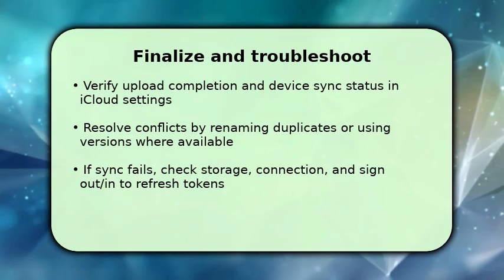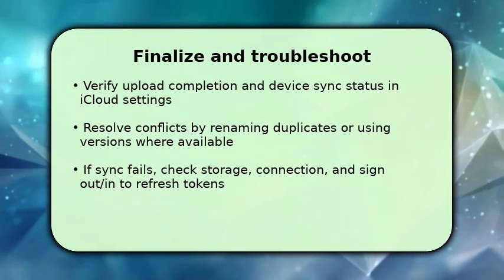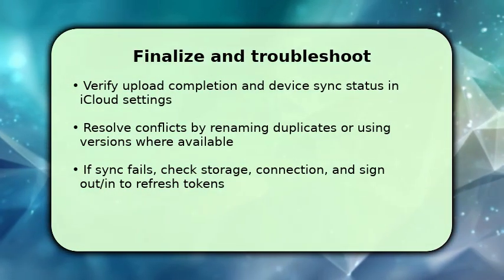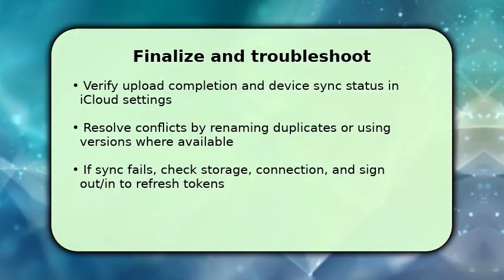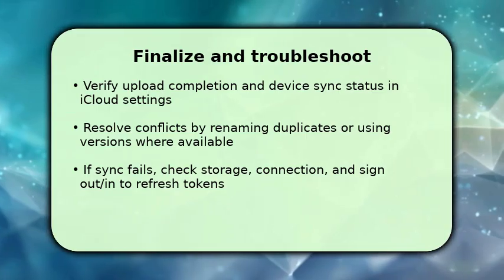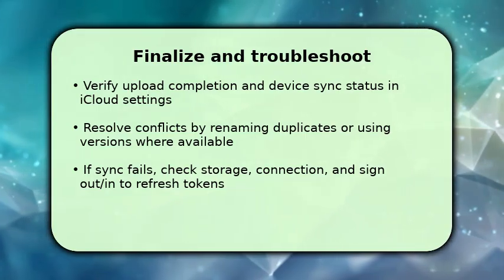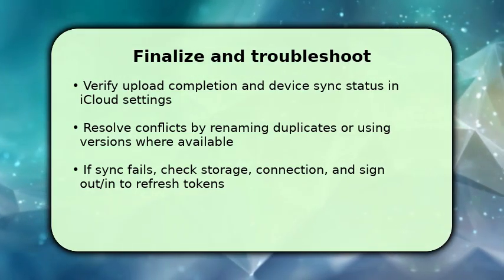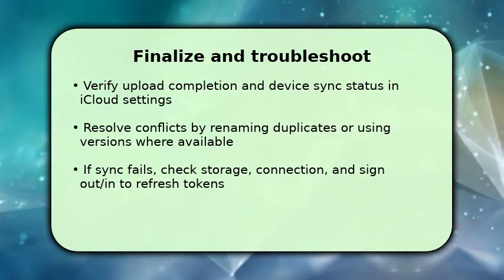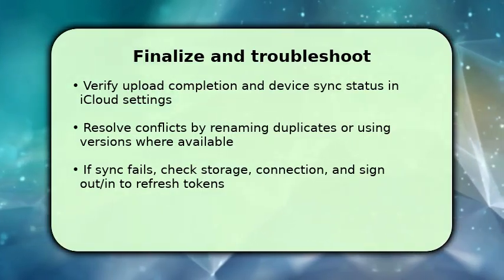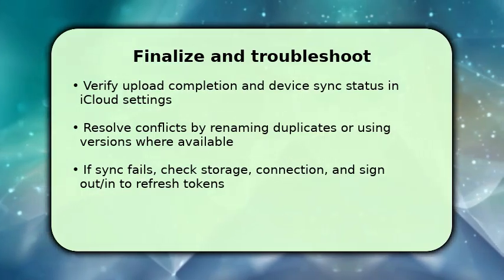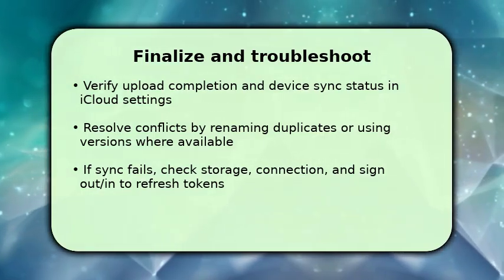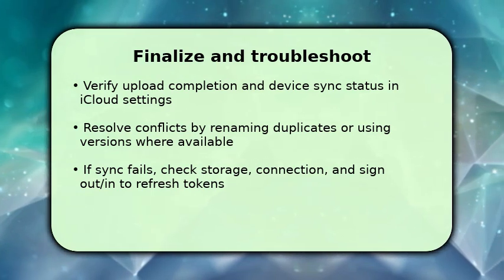Finish by confirming every device shows the new files. Check iCloud Drive on each device and the iCloud storage indicator to ensure uploads completed. If you see conflicts, rename one copy or restore a previous version where available to avoid overwriting important data. If sync stalls, first confirm you have enough iCloud storage and a stable connection, then sign out and back into iCloud, or restart the device to refresh authentication. This often resolves stalled uploads without data loss.